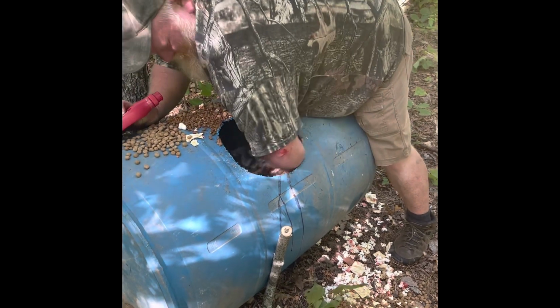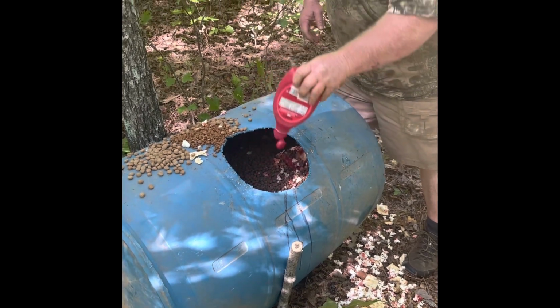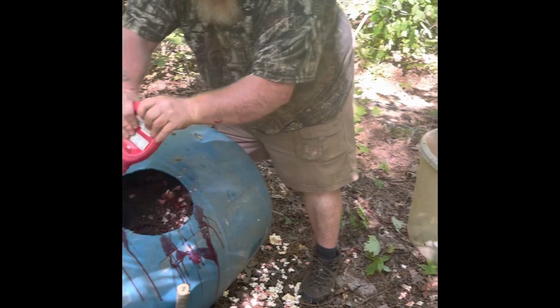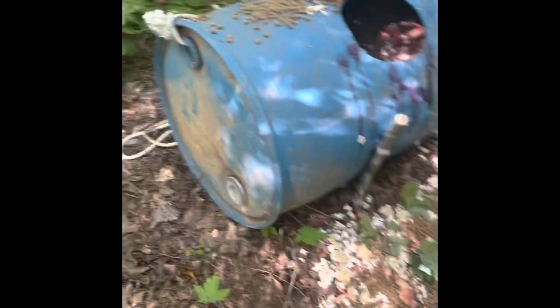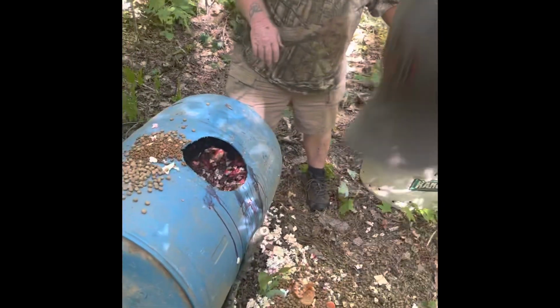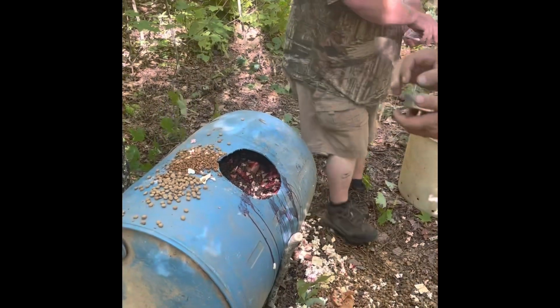New bait site, so I'm not sure how long it'll take to get bears on here. Anna actually killed a bear last year, quarter mile from here, I would say, a little more. Sardines. Let's juice this place. Use all the juice off both cans. Up high, Corey. I know I've been doing several of these, but I want you guys to see exactly what we do to get the bears in. I've had a lot of people asking me.